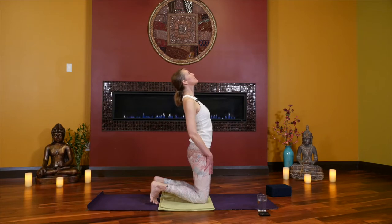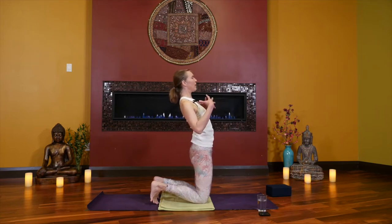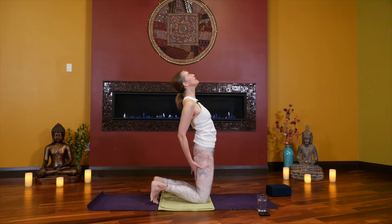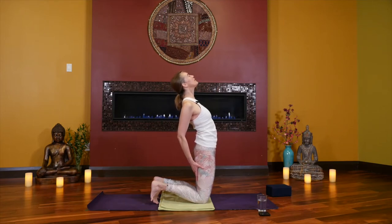The gaze may naturally follow suit. If you feel ready to come a little deeper, you can, but don't sacrifice the subtlety of your awareness. Pran lifting you with every inhale. And every exhale, grounding through your knees, your toes, and helping to tuck your tailbone underneath. Last inhale, rising sweetly higher through the lungs.